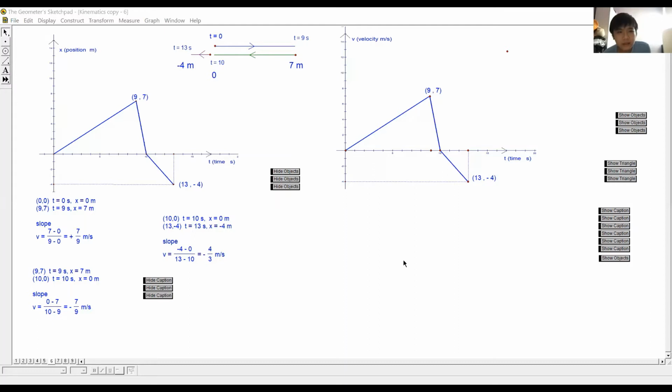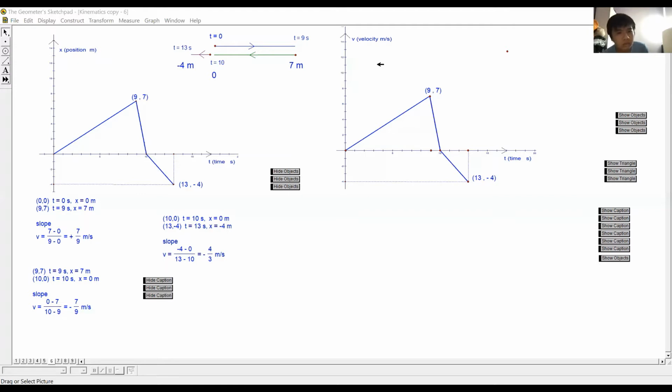Now, no question, then I'm going to show you the second type of graph. The second type of graph is the velocity time graph. The way you interpret the velocity time graph is totally different from the position time graph, right? The velocity time graph only shows you the velocity. We do not know the position of the object that is moving. We only know how fast it is moving, how far it has moved, and so on.